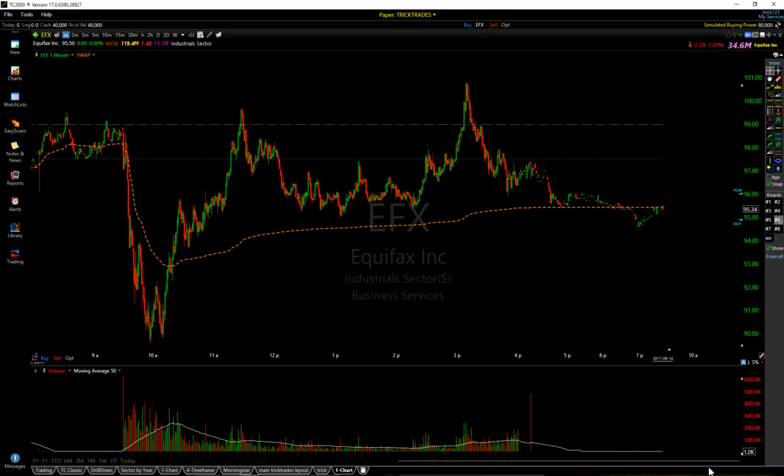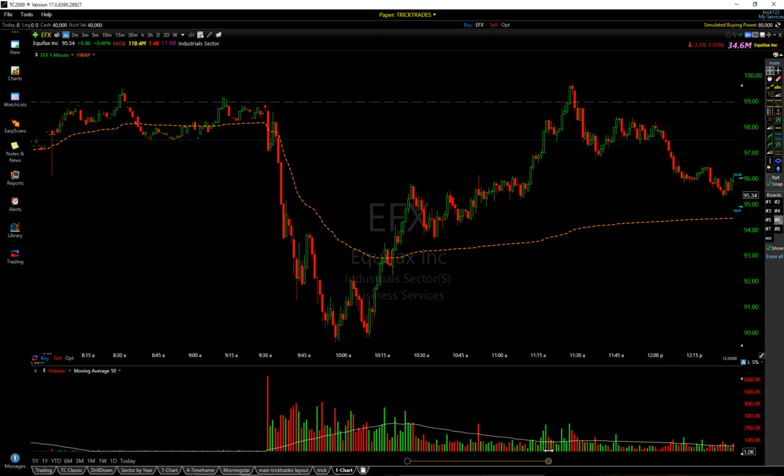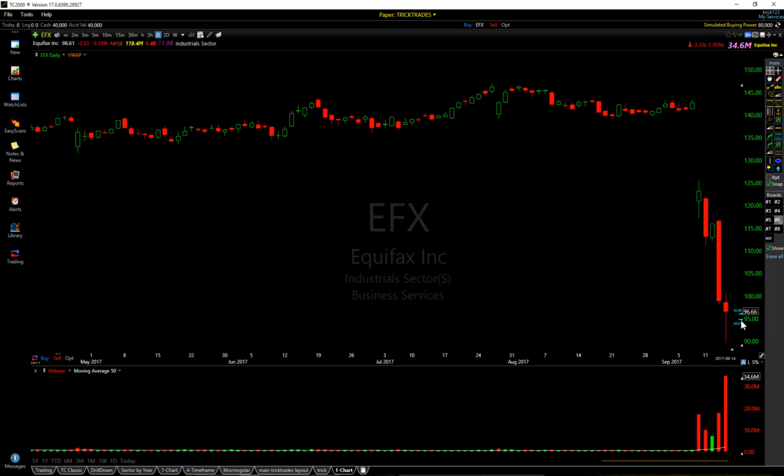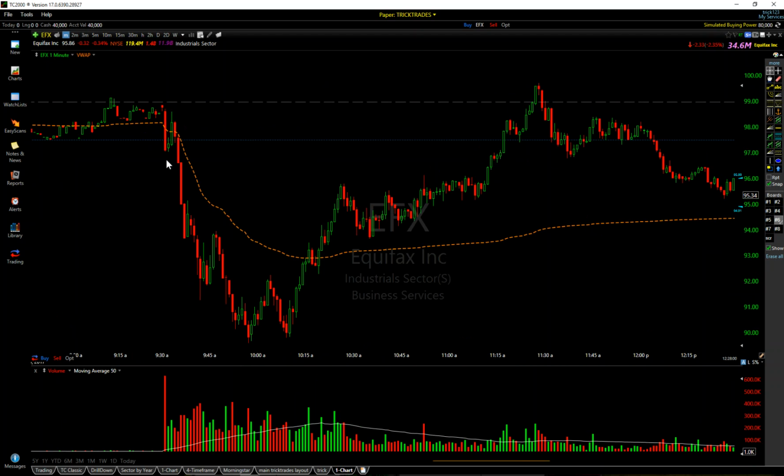So the reason why I really got in on this was, listen, when you have something like this happening and it's right around the $100 area and it kind of broke that $100 support, more often than not, it is going to continue, and it was just showing weakness. When something shows weakness like that, right off the bat, it just dumps out. It's more than likely going to scare a lot of people. You're going to have some people really just trying to scramble, get out of it with the most profit they can. And you're going to have people shorting it down. There's going to be a bunch of selling pressure, which is basically what happened.